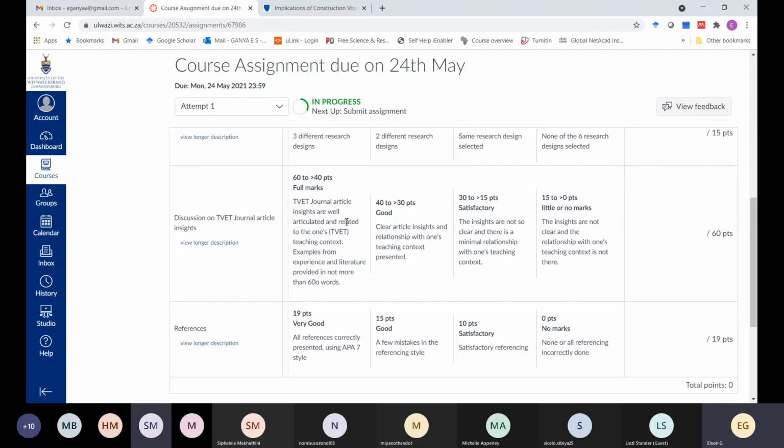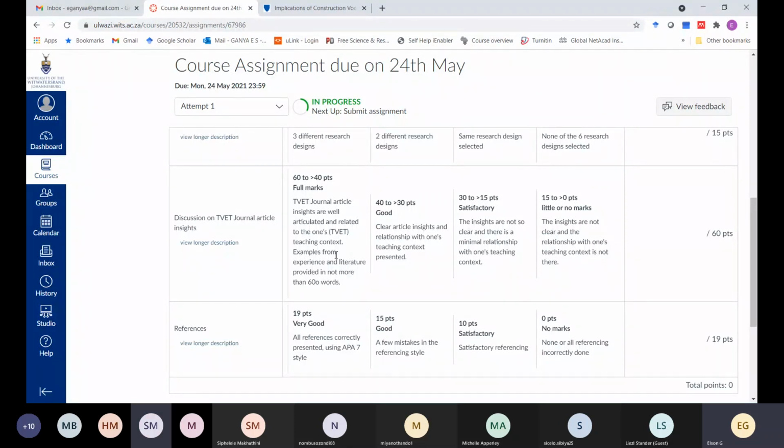And then how do you relate it to your own college? So in the answering, she's expecting you to say, this may be in relation to Majuba College, this is how things are happening, though they may not be happening like that in that particular country or in that particular college. Examples from experience and literature provided is not more than 600 words, okay?